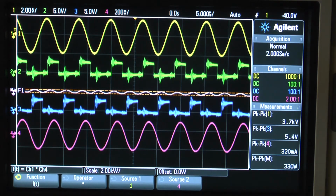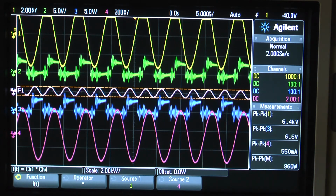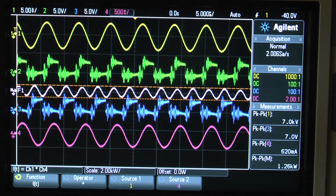So I'm at 60 volt at the moment. Let's go a little bit up. Let's say 30 volt, as we had it before. So at 30 volt, I'm at 3.5 watt at the moment. Have to get that down here. 7 kilovolt already. And the duty cycle, please bear in mind, this duty cycle is low. So the duty cycle at the moment is at 70%, that means 35% on each side.